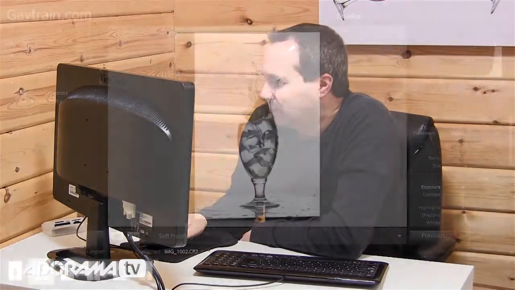Now, when I took my pictures, I looked at the back of the camera and I had the highlight warning blinking away saying that background is nice and bright and white. Trouble is, the back of the camera shows you a JPEG image, so it's processed by the camera, and I shoot in RAW. So these are the unprocessed pictures, and that white background isn't quite white. So let's go and have a little look.